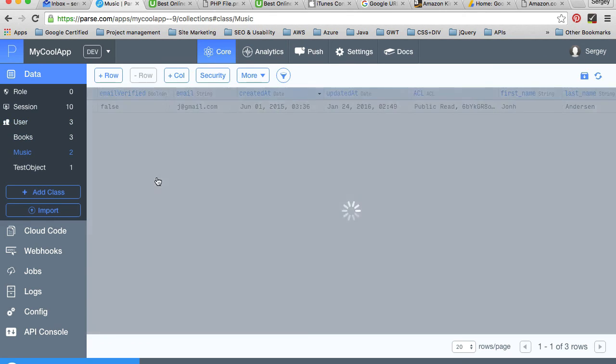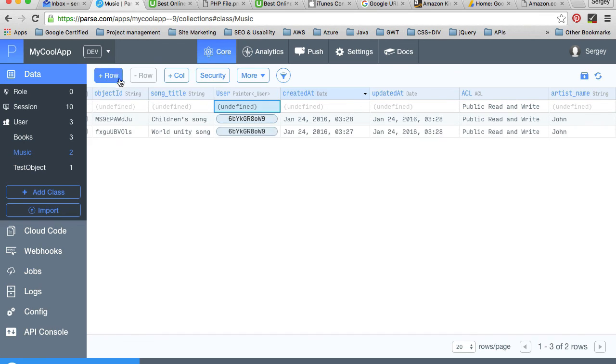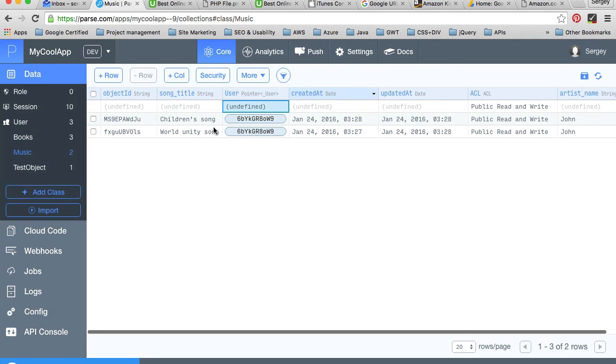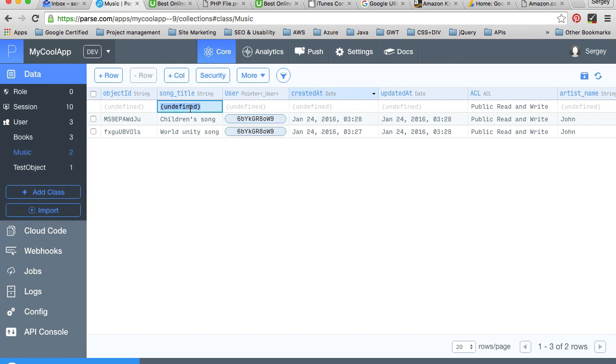So let's create a new music item. I'll add a new row, and I will create a song title that's going to be Summer Song, and this song will be assigned to a different artist. The artist name is custom. Absolutely, I can create my own name here.